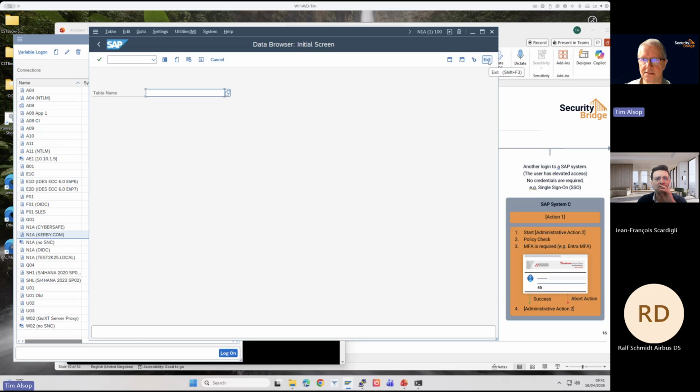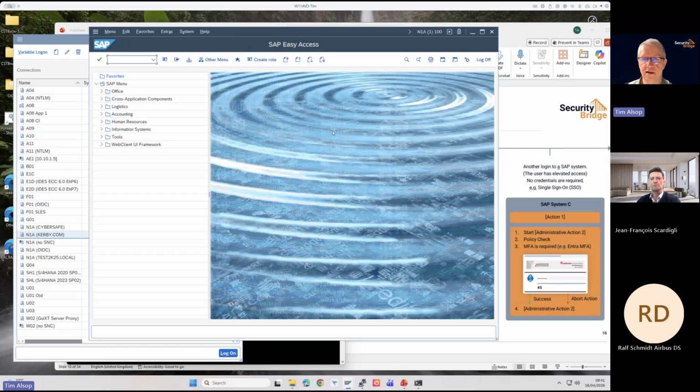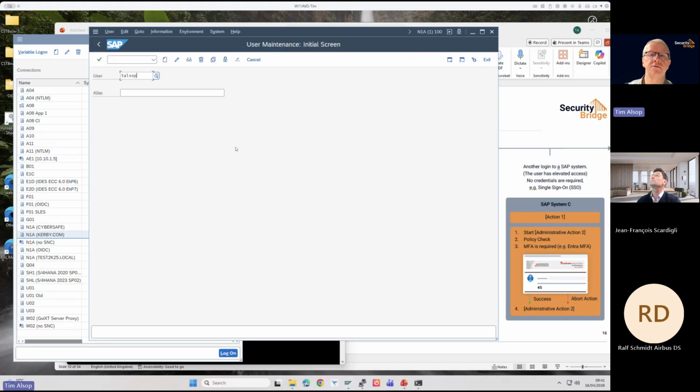So I've run the transaction and I successfully authenticated. If that MFA didn't succeed, then the transaction execution would abort. It wouldn't actually be able to run the transaction. Now we've tested this, and we use it for transaction execution in many different ways, because as you probably know, transactions can be executed not just by the GUI, they can be run through SAP Business Client, they can be run through Web GUI, lots of different ways of running transactions. So all the different methods of running a transaction can be intercepted, and MFA can be enforced when those transactions are run.